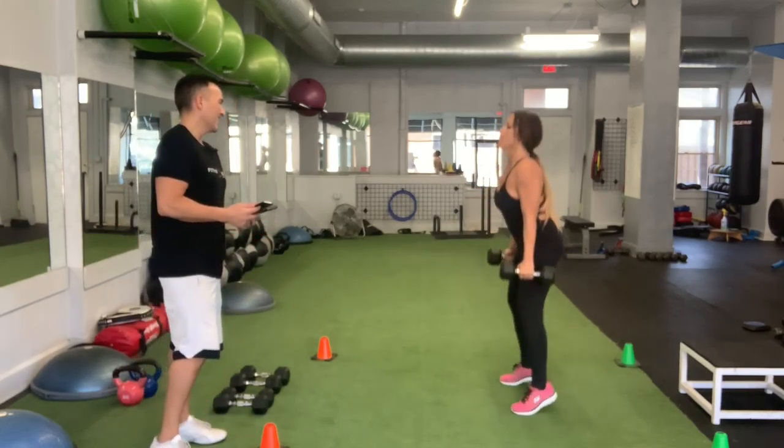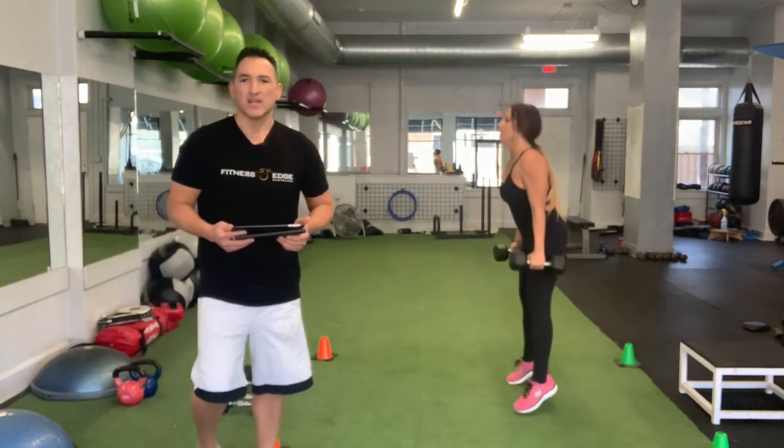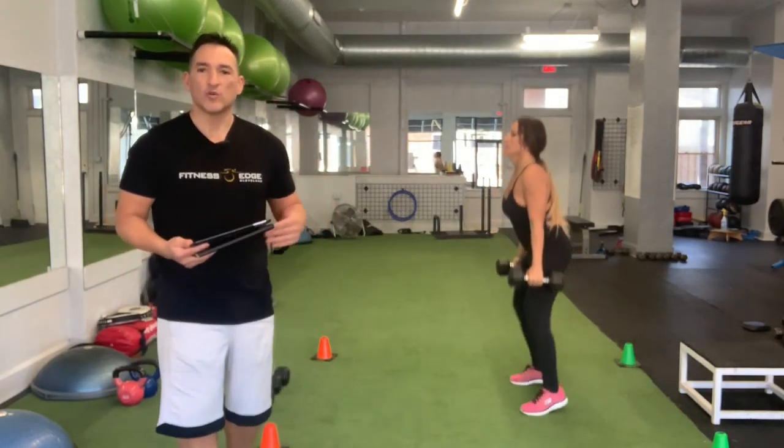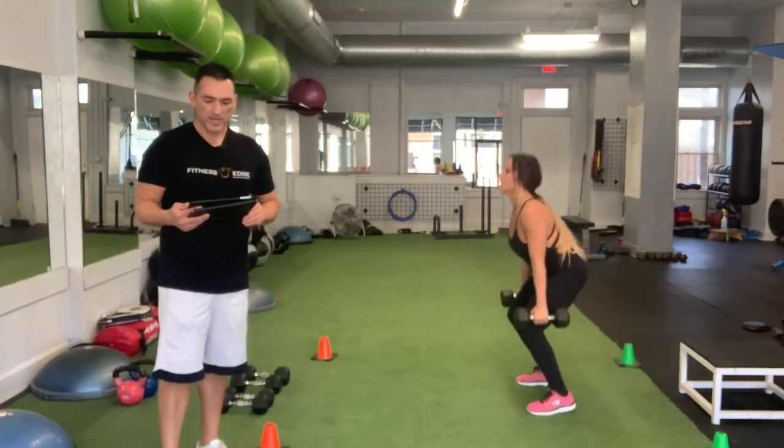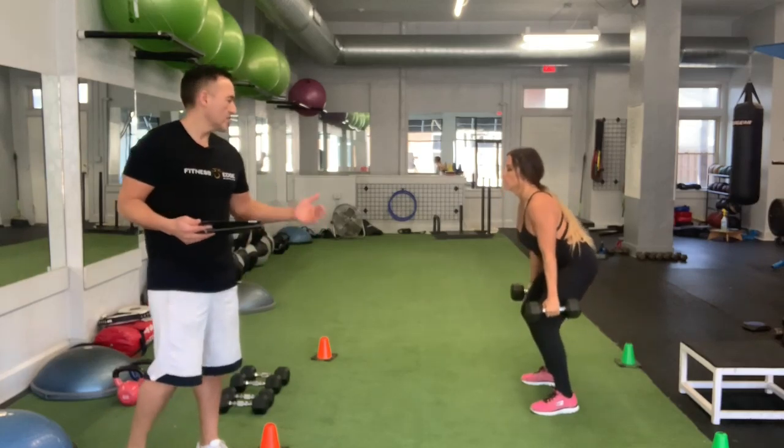You feeling those legs? Keep going, guys. Nice and strong. Again, do the best you can. It's okay to modify it. You can take the hop out of it if it's not knee friendly for you. 5, 4, 3, 2, 1. Break, set your weights down.